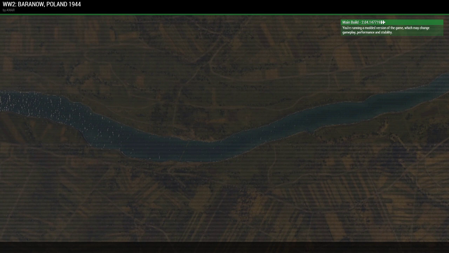Of crossing a few times. So this is where you come in. You will be airdropped behind enemy lines. The drop zone is marked. You can have a look at the briefing.